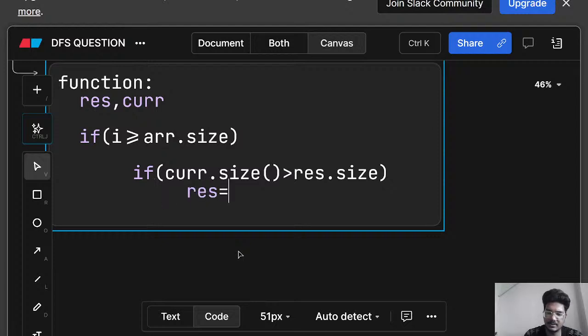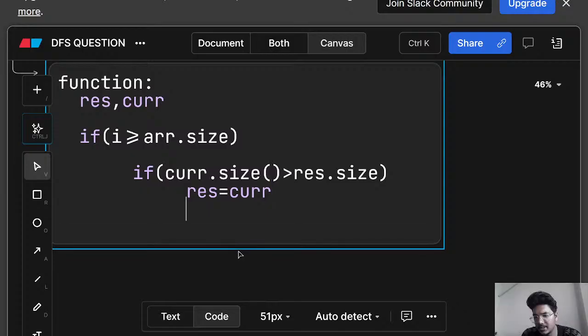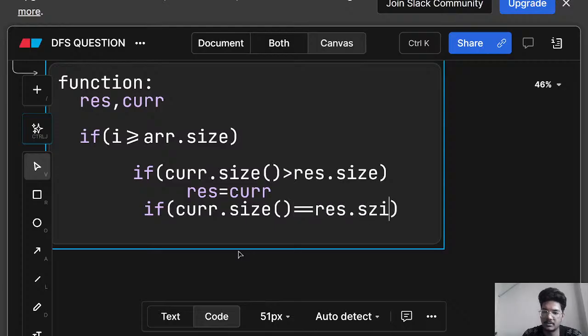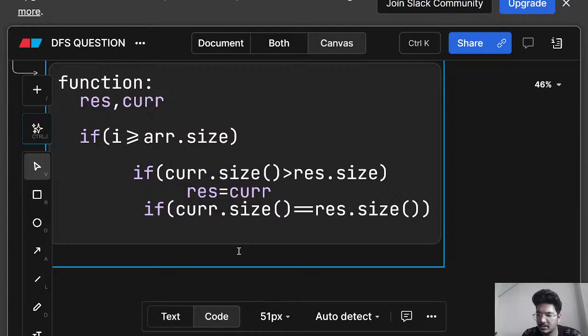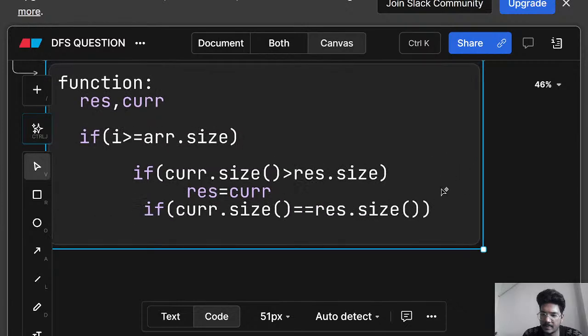So rest is equal to current. Okay, now rest becomes current. And another one: if current size is greater than or equal to rest size, and we also have to think about the end case.